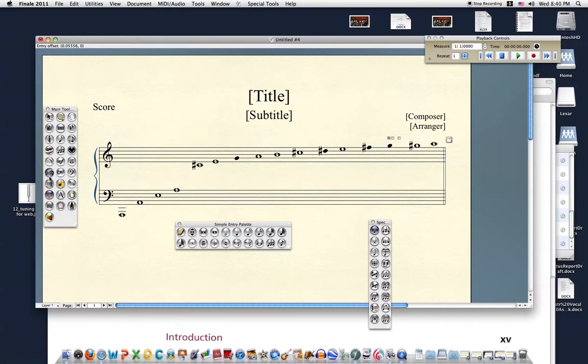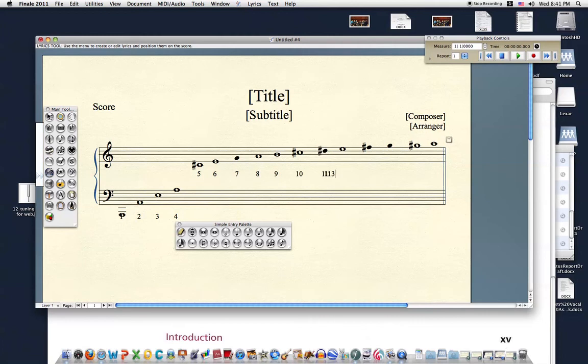Next, we can use the Lyric tool to number our partials. The Lyric tool is the fancy pen. Type 1, and using the tab, it will put the numbers directly underneath. When you switch to the treble clef, you have to click the new note, 6. Here I have to tab several times. Then 11, 12, 13, 14, 15, and 16.